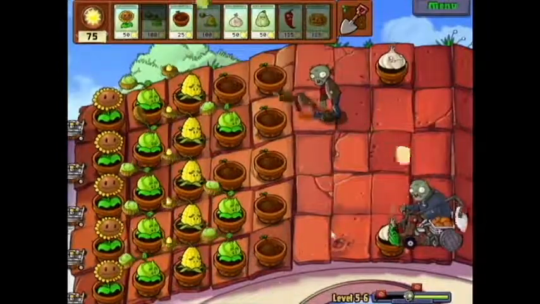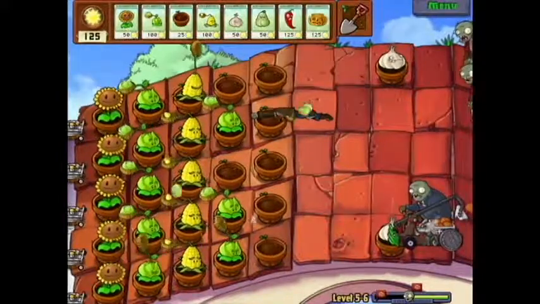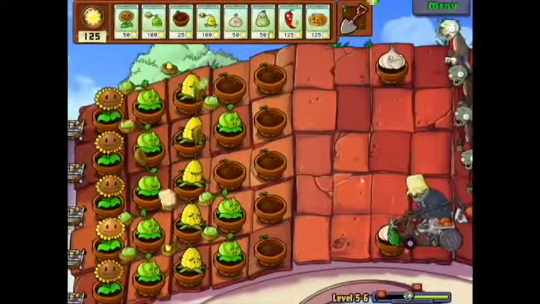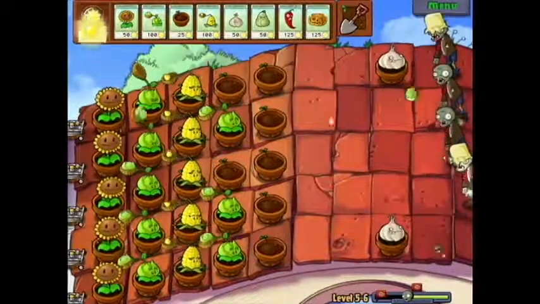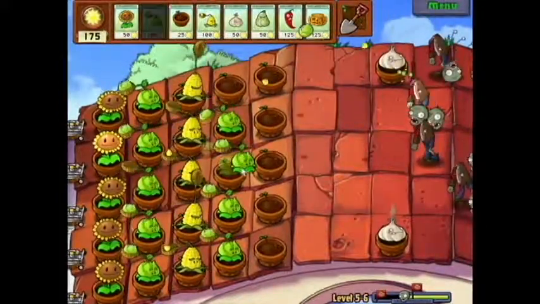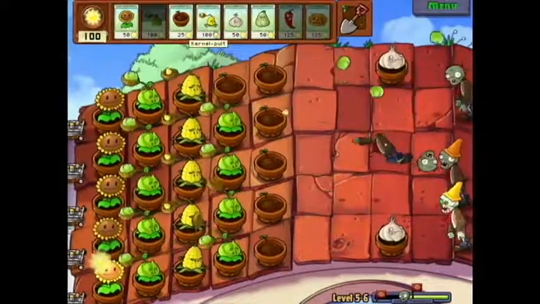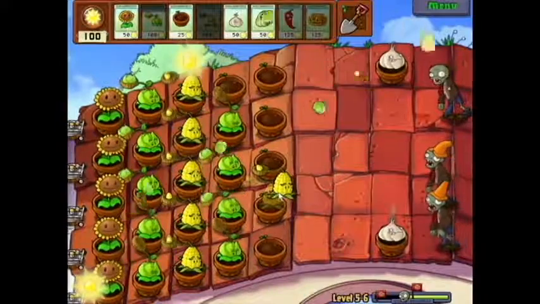Now here, catapult zombie. These guys are rude. Basically what they do is they just sit in the back, launching basketballs, and they shoot it at your plants, starting from the back to the front. Which, I gotta say, is a pretty smart idea.